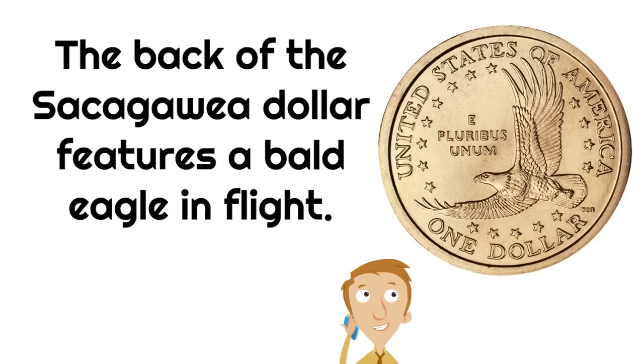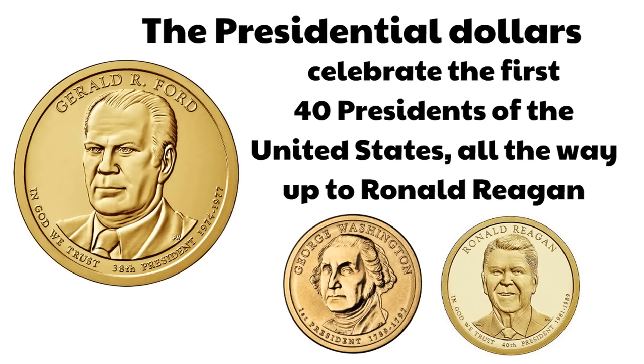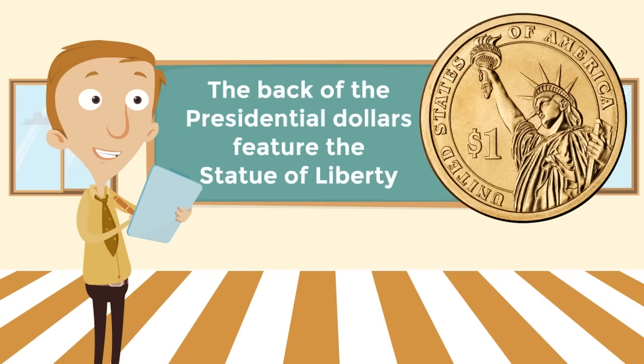And finally, the presidential dollars, which celebrate the first 40 presidents of the United States, all the way up to Ronald Reagan. From George Washington to Ronald Reagan, here's one with Gerald Ford on it. Really cool collectible coins that feature the first 40 presidents. Well, what does the back look like? Well, the back of the presidential dollars feature the Statue of Liberty. Really cool. And they all say $1 on the back, which makes sense because they are dollar coins.